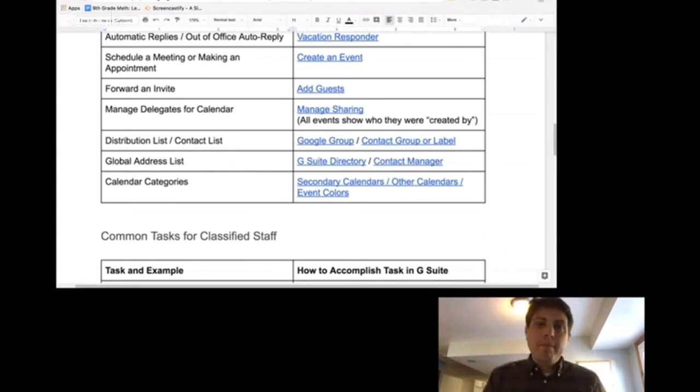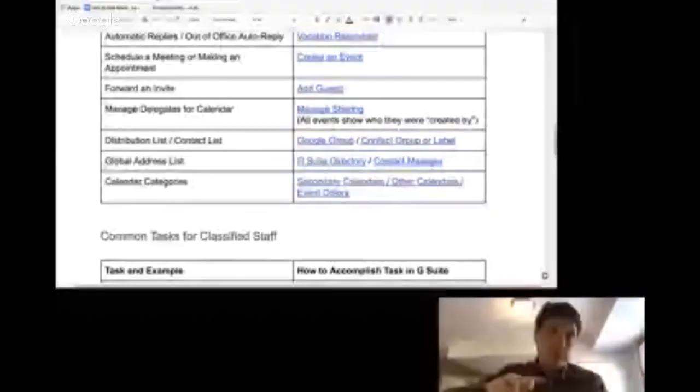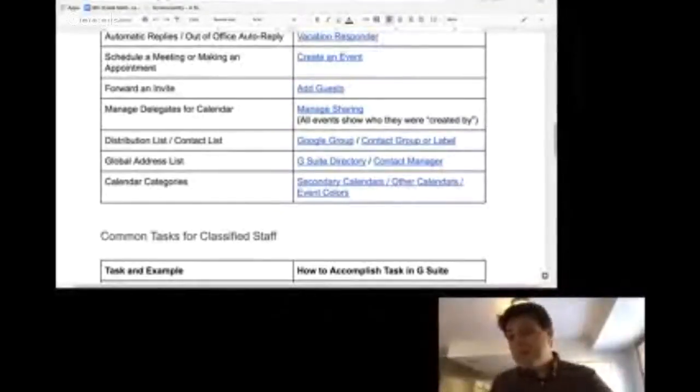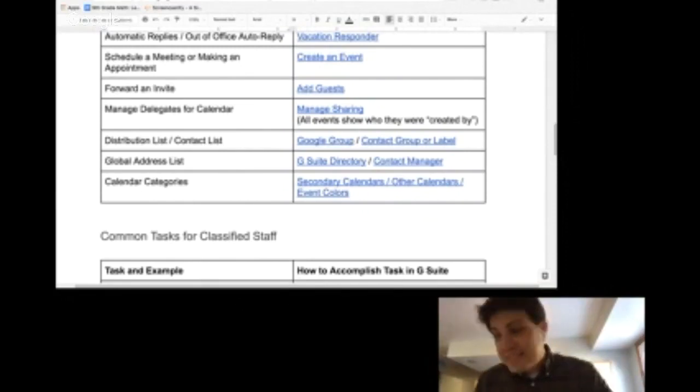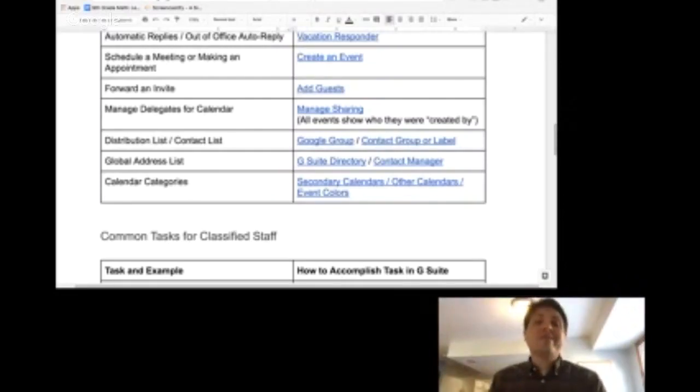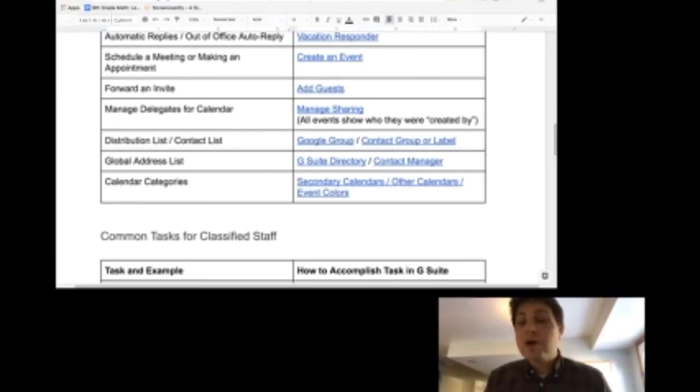And one thing to note, all events that are created by someone who is on the shared calendar actually show up that they were created by that person. A great way to get recognized for the deep work that you're doing in facilitating meetings and ideas or sessions that are happening. You can get credit for it, but it's still going on the person's calendar who you are sharing and are a part of that calendar.